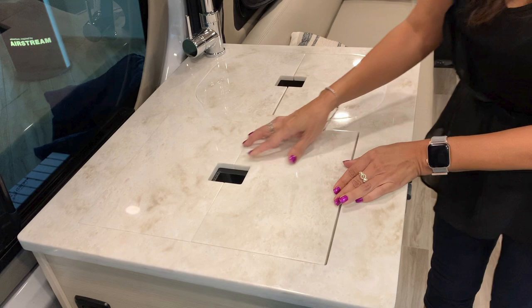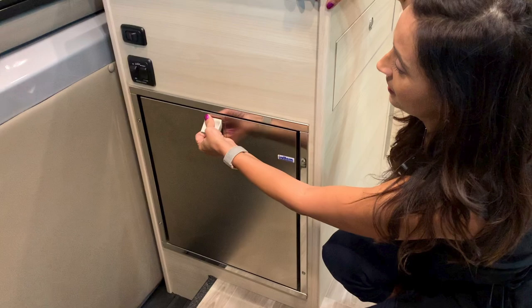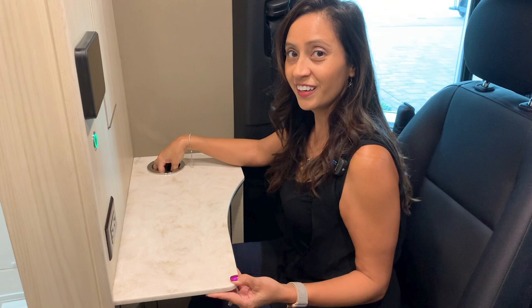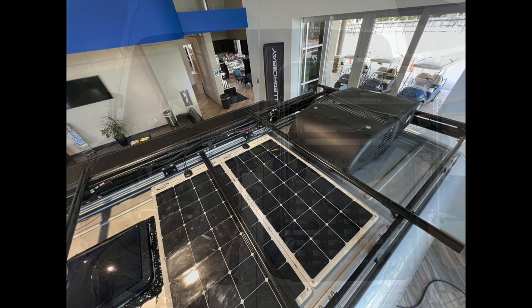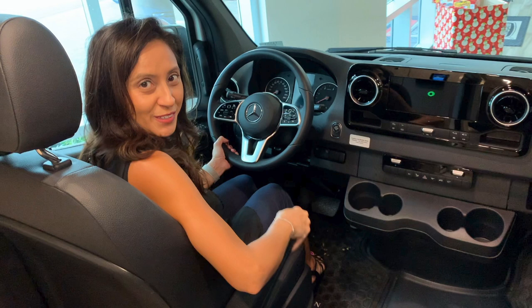However, there is no vent or sink inside the bathroom. The kitchen is simply beautiful and comes with a one-burner portable induction cooktop hidden under the beautiful solid surface countertop, a microwave, a refrigerator that is somewhat smaller than others, and a large sink, but there is no counter extension so counter space is limited. Tiffin included a lot of great features such as the built-in work area behind the driver's seat complete with a cup holder, wind-sensing awning, 17-inch wheels, heavy-duty metal running board, bike rack, rear-mounted tire, and a roof rack. They also have available a rear-mounted MOLLE gear rack and all the exterior LED lights one could wish for. Tiffin also optioned the Mercedes with all the great options needed for a comfortable and safe journey.